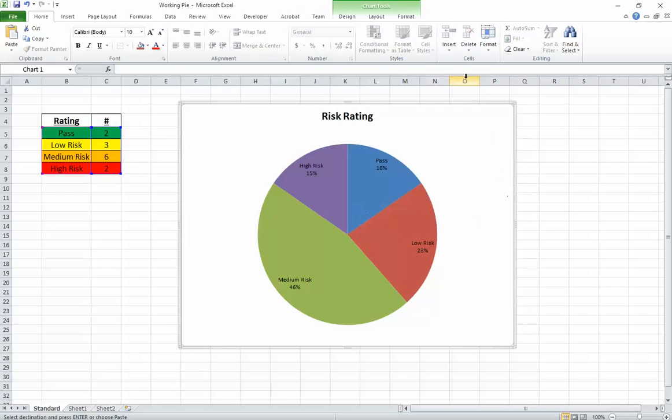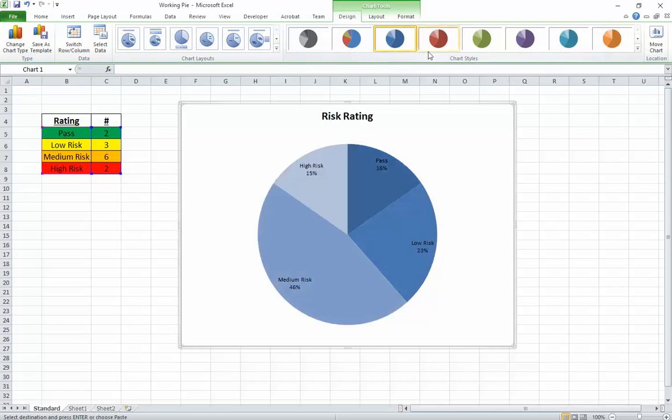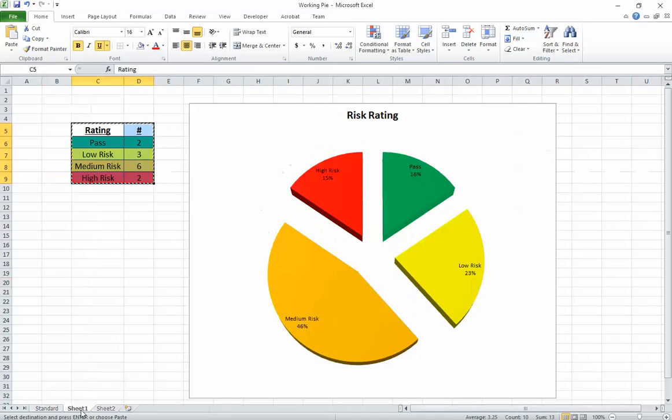Now obviously we probably all know that you can change the different colours like this. However, what they wanted to do was to have the associated colours to each risk on the actual pie itself. And at first I wasn't sure how to do it. So after a little bit of research, I found out how we could do it. And if we go to the next sheet just below here, you can see that we've done it.